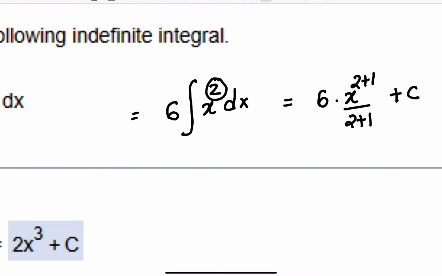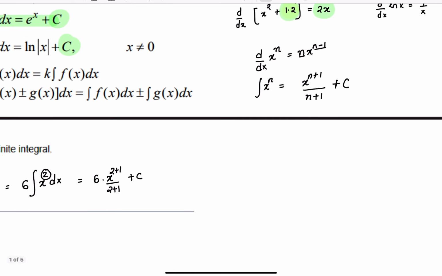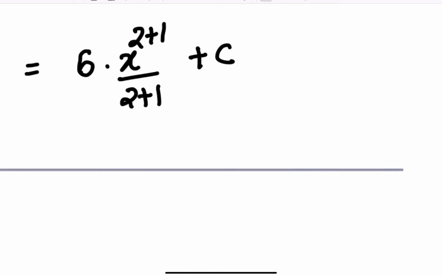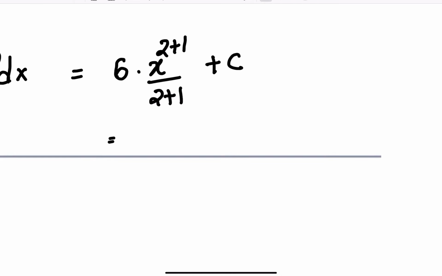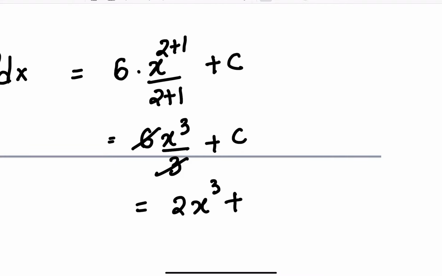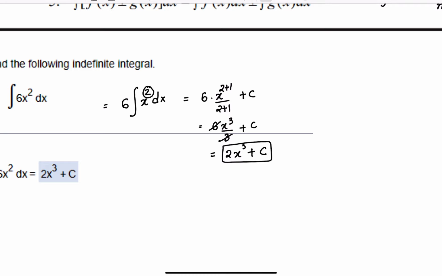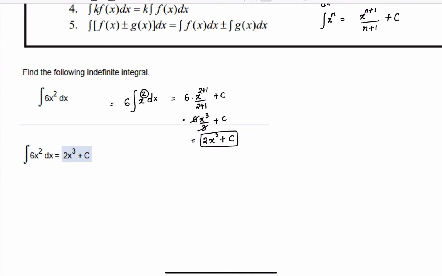That plus c, if you don't put a plus c, it's going to be totally wrong, because keep in mind, my integrals will have constants like here, the 2, the pi, the 1.2. Now, when I simplify this, let's see what I get. I have 6x cubed over 3 plus c. 6 and 3 cancel, 2x cubed plus c. Now you can always find the derivative and check if you're on the right track or not. And that's exactly what I have.